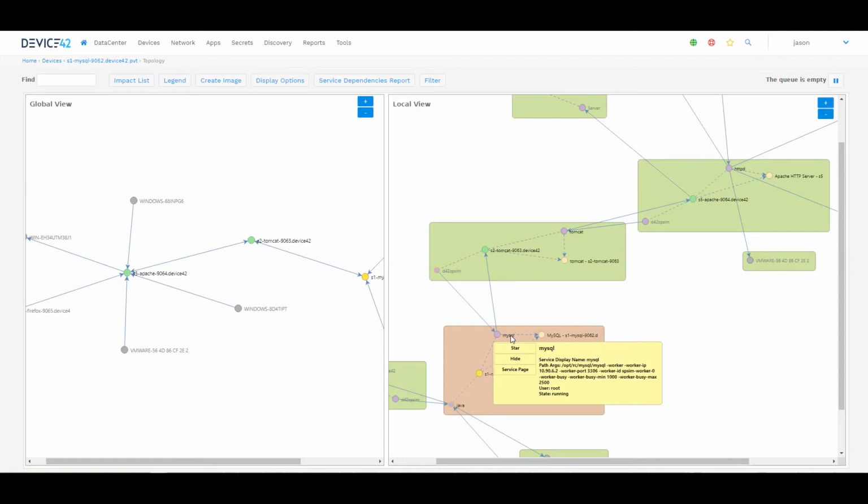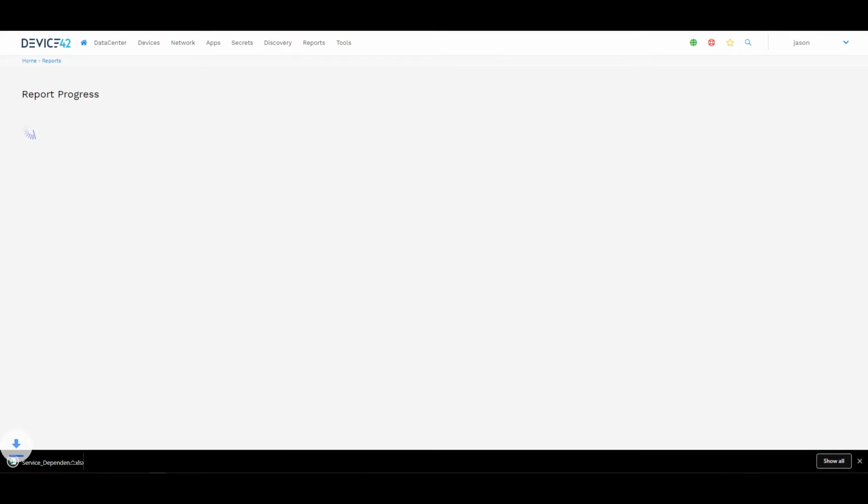Because what's important to realize with Device 42, it's still all system-aware information, and we're revealing data that the system knows to help you make those decisions. Now, some things you can use to help identify those business relevant services is reporting on this data in Excel or CSV formats that give you this data in bulk to help make those decisions and flag these different items. One can be created from here, and this is what we call our service dependencies report. And I'll go ahead and generate this.